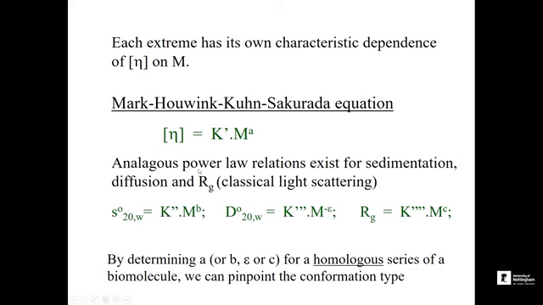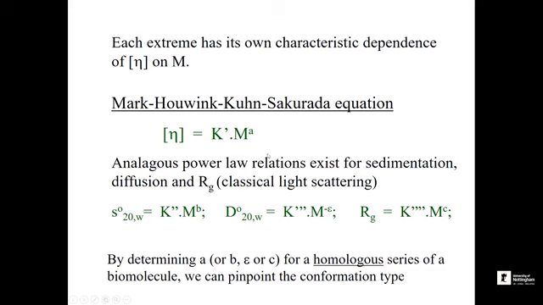And you've got similar relations to the diffusion coefficient, measured using a technique known as dynamic light scattering, which you'll meet in due course, and the radius of gyration, which we measure using X-ray scattering, and our friend Steve Perkins is an expert on that, or light scattering of solutions. We'll meet that in due course, because light scattering is a very important technique in terms of biomolecular technologies.